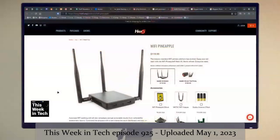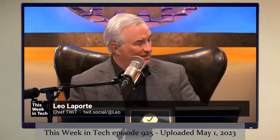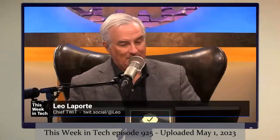And that's my problem: if you're going to do it with a configured Linux laptop, you know what you're doing. Not necessarily, but yes, it is one of these interesting tools where almost anything you do with it is illegal unless you're doing it in a Faraday cage, right? Most of the stuff. But it's legal to sell it even though anything you could do with it would be illegal. Yes. Isn't that funny? Freedom, man.